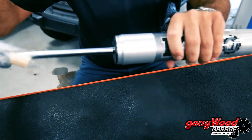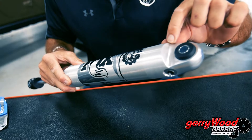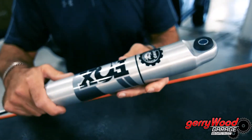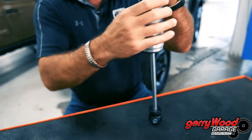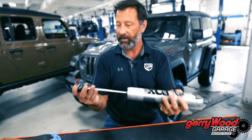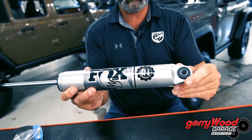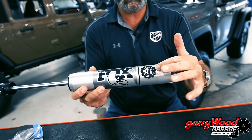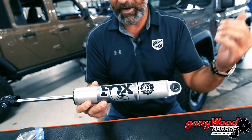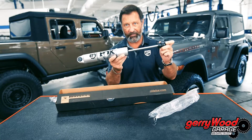When you look at the materials that Fox uses, very high quality. You can see the machining in here — if you look very closely, you can even see the machining marks, all perfectly engineered. And of course, verified by Jeep and Mopar to be a perfect fit for the vehicle. This is what gives the stabilization to the steering rack. Excellent quality part — the bushings, nice high quality rubber bushings, excellent machining. The interior is where all the magic happens, and that's the engineering part as well. Fox — whether it's motorcycles, trucks, Jeeps, or even mountain bikes — Fox's shocks are dialed in. To me, they're the go-to brand. Don't forget your steering stabilizer. Absolutely important and key to performance.